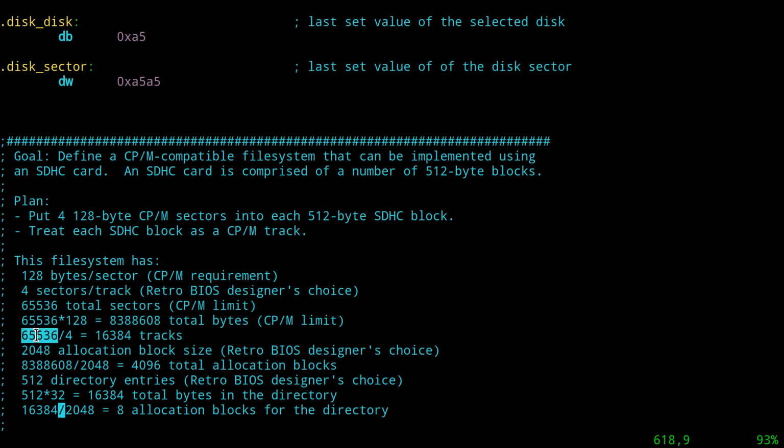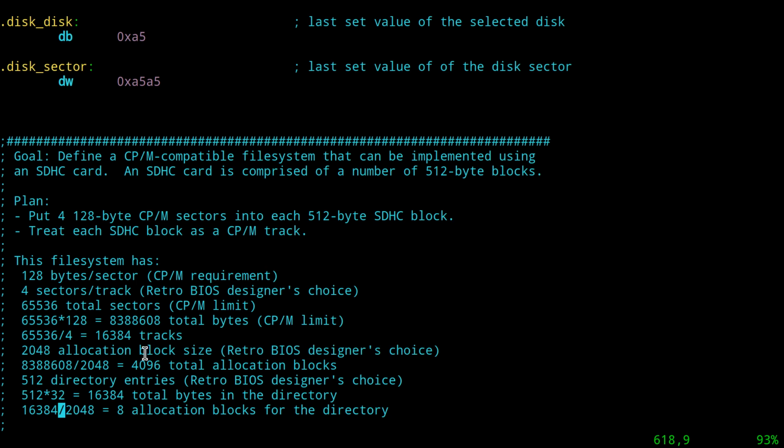Therefore, this total number of sectors divided by 4 equals our system will have this 16K total tracks. Now, I chose the 2048 byte allocation size arbitrarily, but I explained why. It turns out this will be simpler for our first draft.